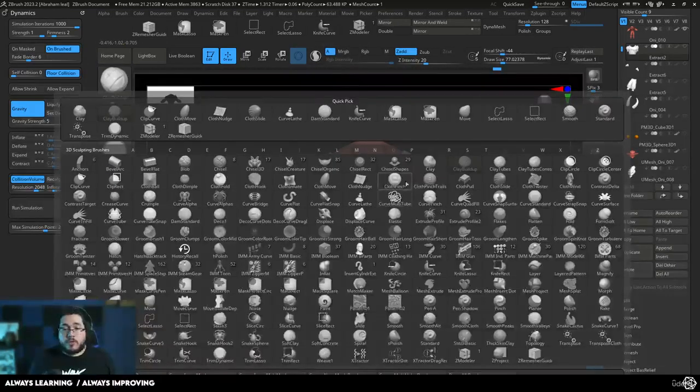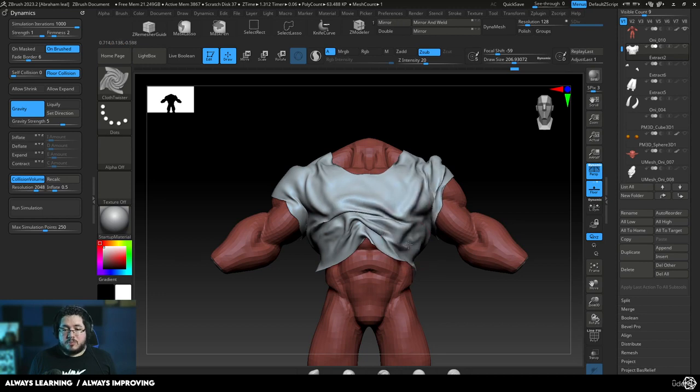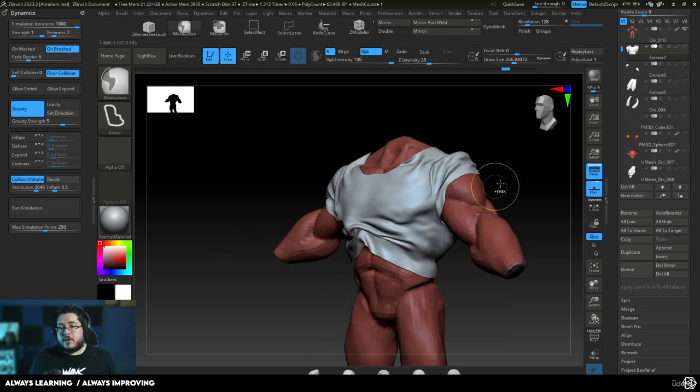And then if you want to bring some of those wrinkles back, like, I don't know, with this cloth pinch right there, we can do it. There's one that's very funny, cloth twister, because it kind of twists things together into, like, I don't know, spirals. So yeah, very fun brushes.